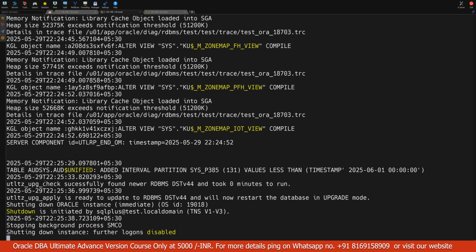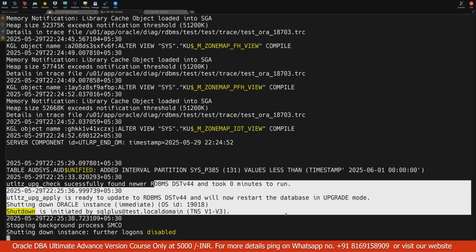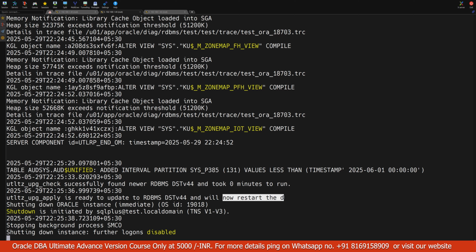So now this is upgrading the time zone here. Let's see. During the time zone upgrade, the DB will get restarted in the upgrade mode.